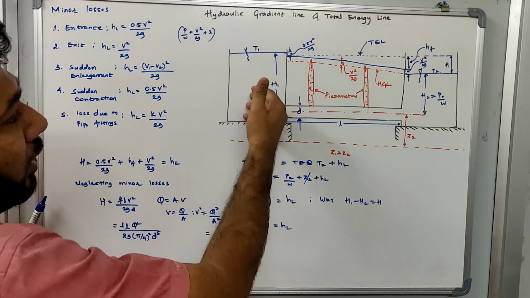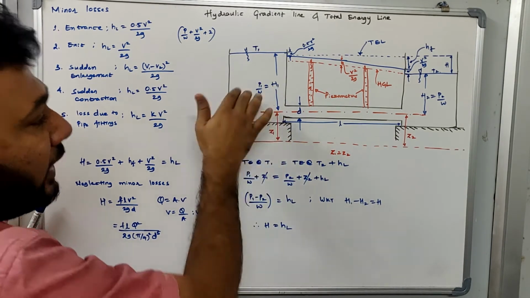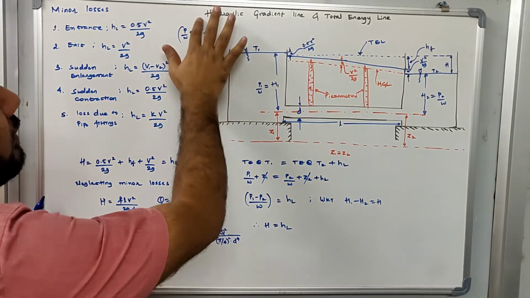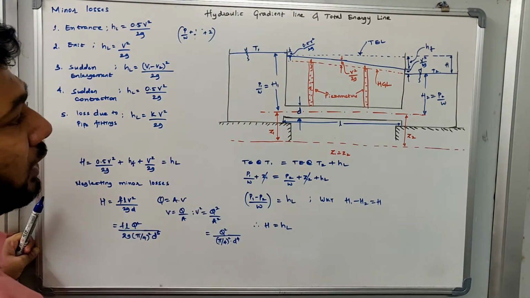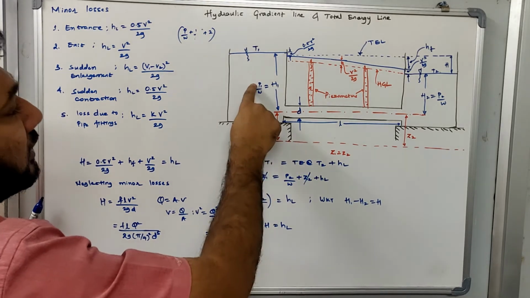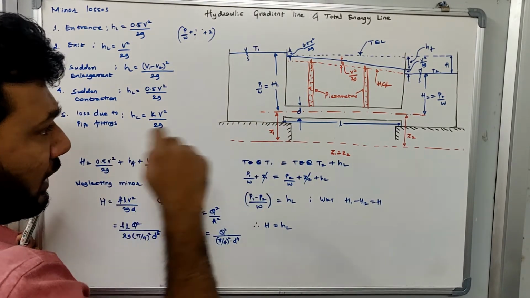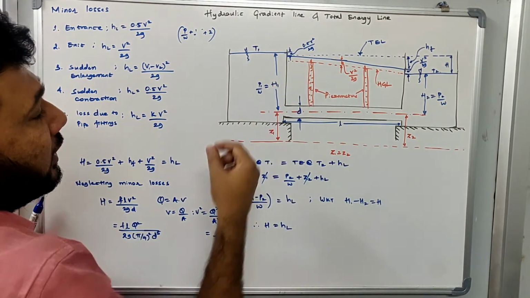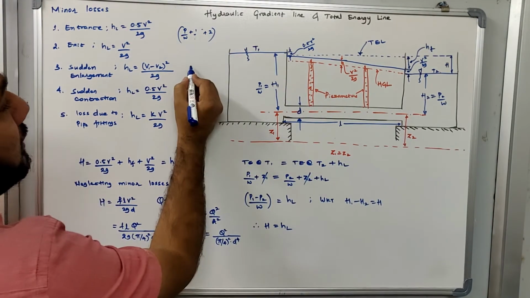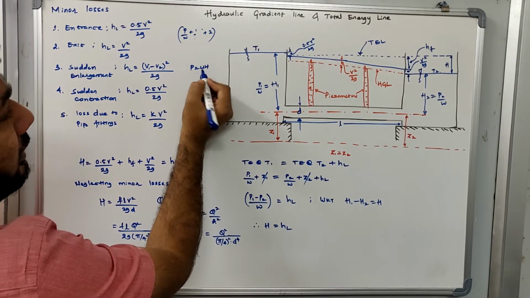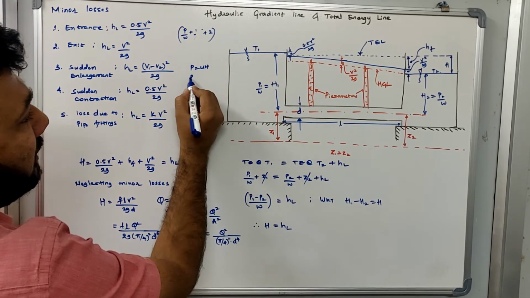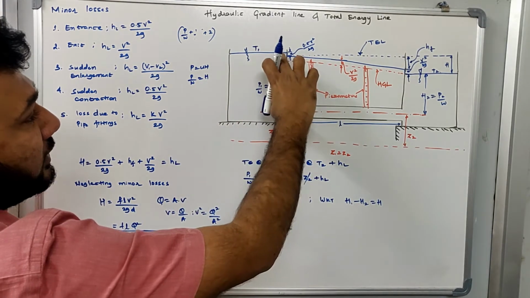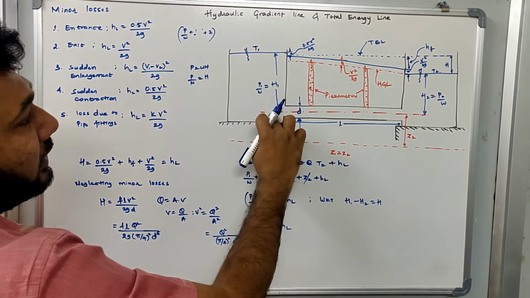Now tell me what the velocity inside the tank will be. Inside the tank there is no velocity, the water is not flowing, it is in static condition. So the velocity head will be equal to 0. What is left over is the pressure head and the datum head. As we know, this is our datum head, and this is our pressure head. We all know the equation: P equals W into H. So the pressure head is given by P by W, which is head. So H1 represents the pressure head at tank 1.